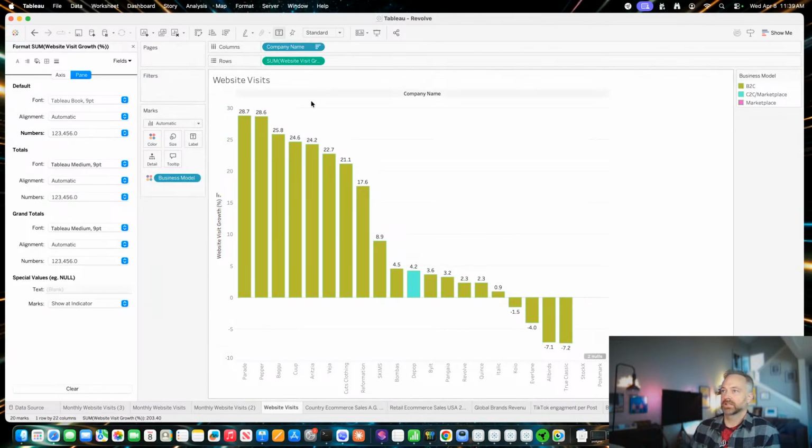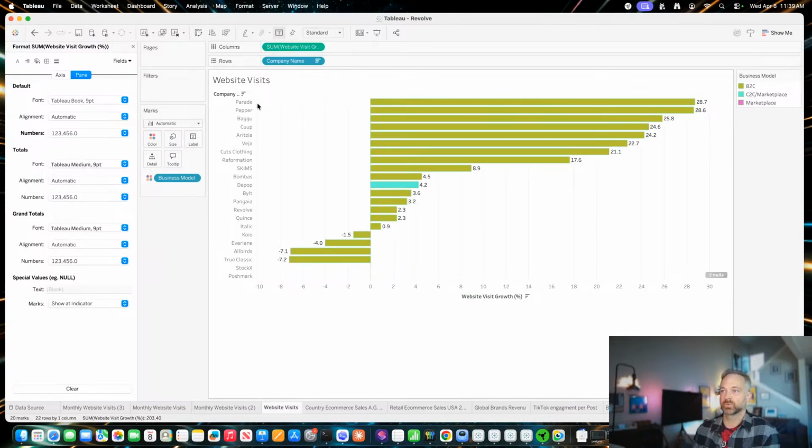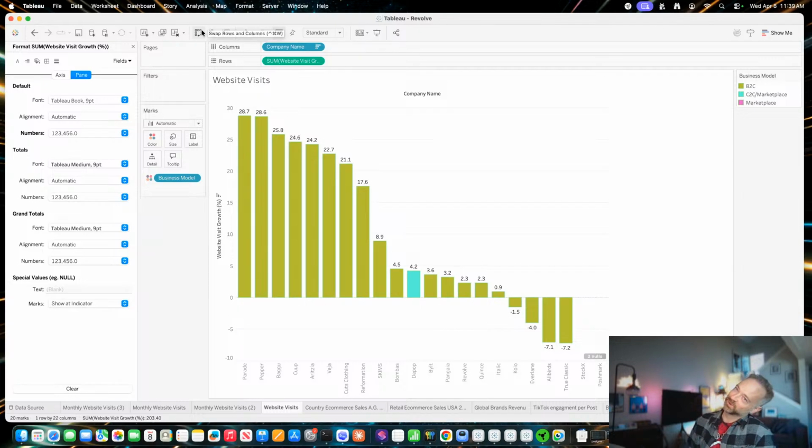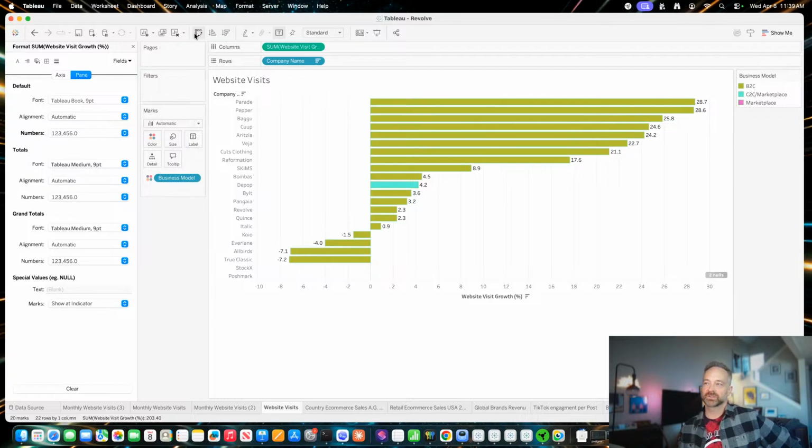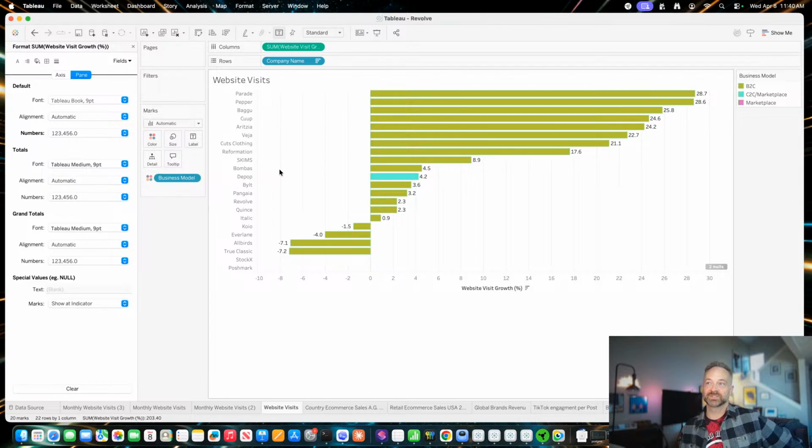All right, and that's good. It's sorted, descending, so you can see quickly that way. One thing you can test out as well, swap rows and columns, see what works best for your viewers. So like here, I'm kind of doing a quarter turn or 90-degree turn there. I kind of like it better this way, but it's up to you. Another thing is, I know those are companies. I don't need to see the column header there, so you can right click and hide that, and that's great.